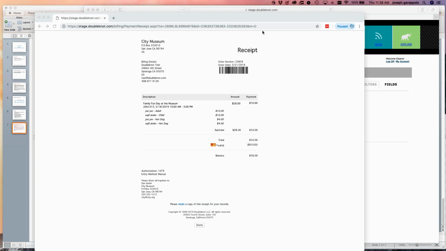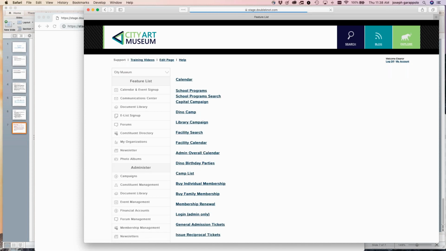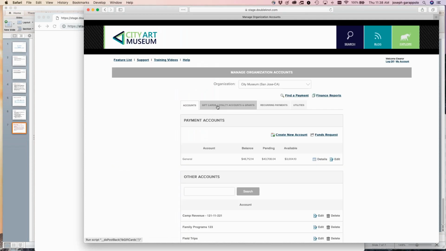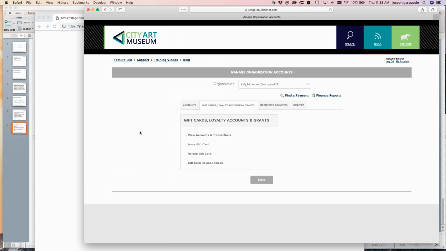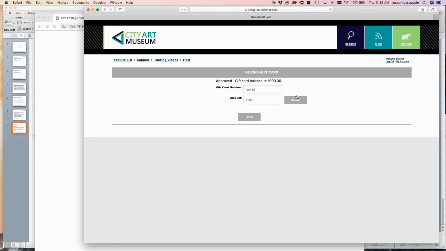How is the value added to a gift card? One of the things that we could do in the system, sorry I passed over that, is under financial accounts. If I go to gift card and loyalty accounts, I can go in and reload a card here. So I could say, I want to go to Joe 456 and add $1,000 to it because they just gave me $1,000 to put on their card.